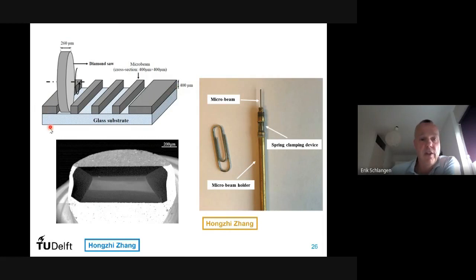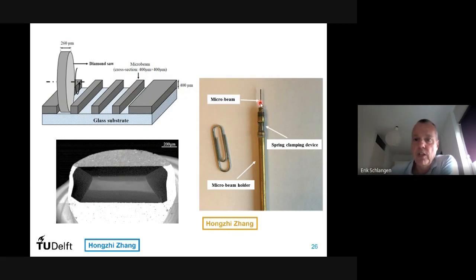Then you cut with your diamond saw again, in this case only in one direction. You dissolve the glue from the glass plate, and you can take off this small beam. And of course, you can then load this beam with a knife indenter to do a 3-point bending test. So we did that. I will show you later.